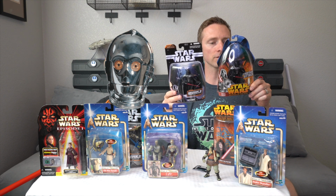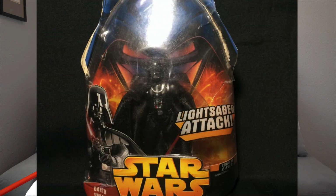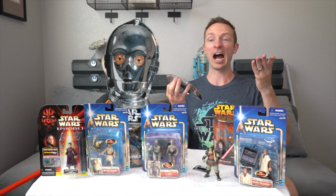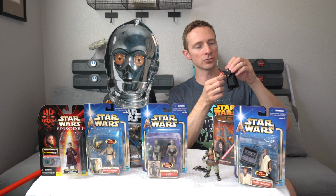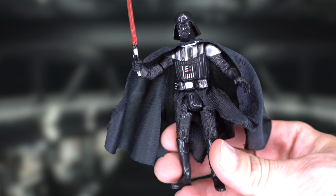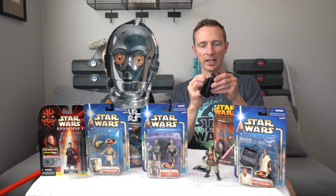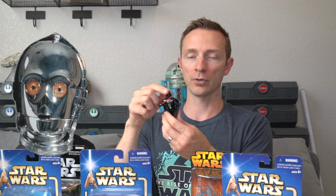We got two of the same Darth Vaders. I'm just gonna throw this off to the side here. This one says that he squeezes legs together for a lightsaber attack. Whoa. Rah. So rewarding. Be free, Darth Vader. Well, let's try to squeeze it. All right, let's see here. Cool. And he has his open hand to be force choking everyone. And he's got a pretty neat cloak. It's kind of see-through, but a very cool 3.75 inch.